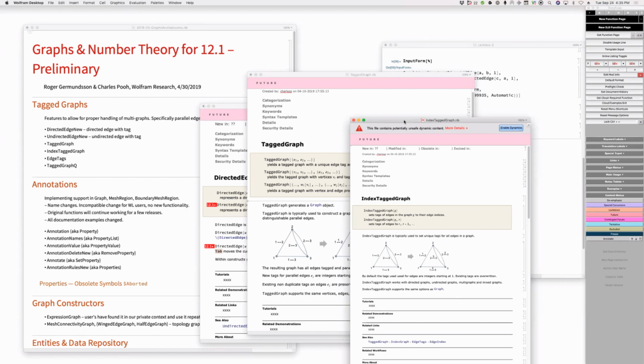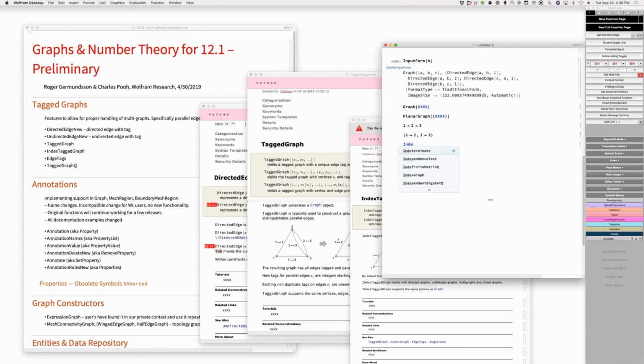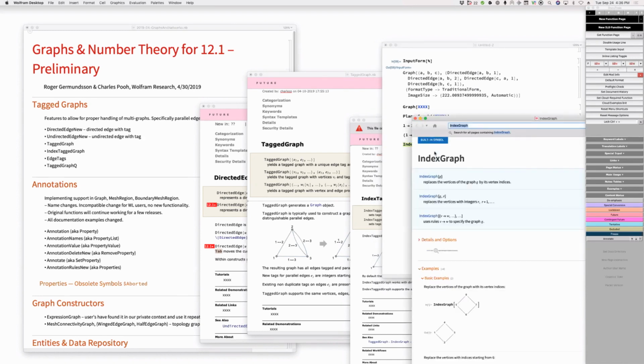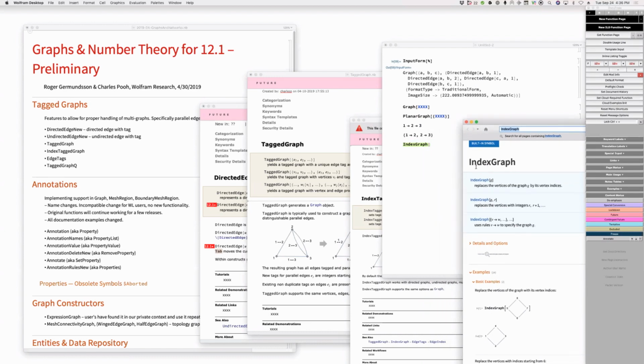Or index graph, I forget which. Which is a graph that renames. See, what's bothering me, index graph is nicely ambiguous between the noun and the verb here.